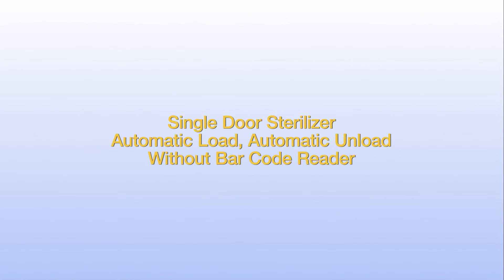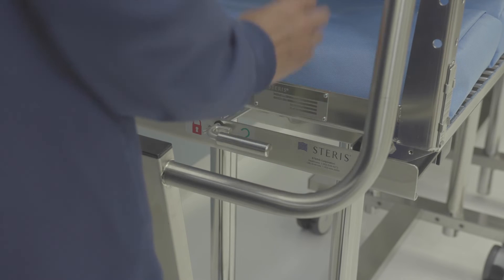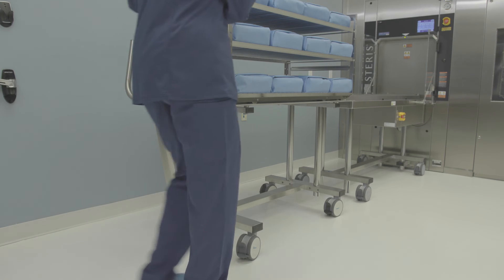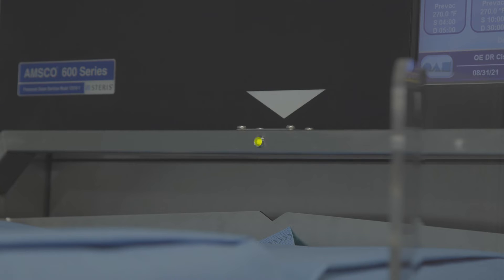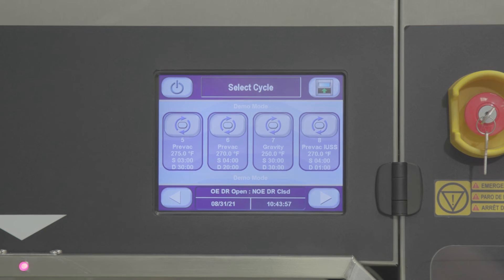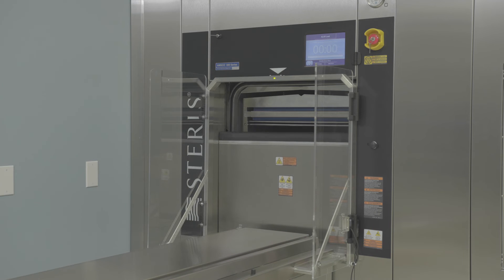If your department is equipped with a single door sterilizer, use the transfer carriage to manually load the next loading car of instruments onto the loading table. Connect the transfer carriage to the loader table, turning the locking handle to the right. Pull back on the handles to ensure the transfer carriage is securely locked to the table. Lock the transfer carriage rear casters, then push the loading car onto the table until it stops. The A-LIS surface has been aligned with the sterilizer chamber rail to help ensure the loading car is in the correct position. The A-LIS table has a proximity sensor that confirms the loading car is in position. To automatically load the loading car into the chamber, press the confirm load button on the A-LIS table — the ring turns blue when activated. Choose the appropriate cycle for the type of instruments being processed. The load side chamber door opens and the system moves the loading car into the sterilizer chamber. You'll hear a beeping sound indicating the automatic loading process has started. Once the door closes, the cycle starts automatically.